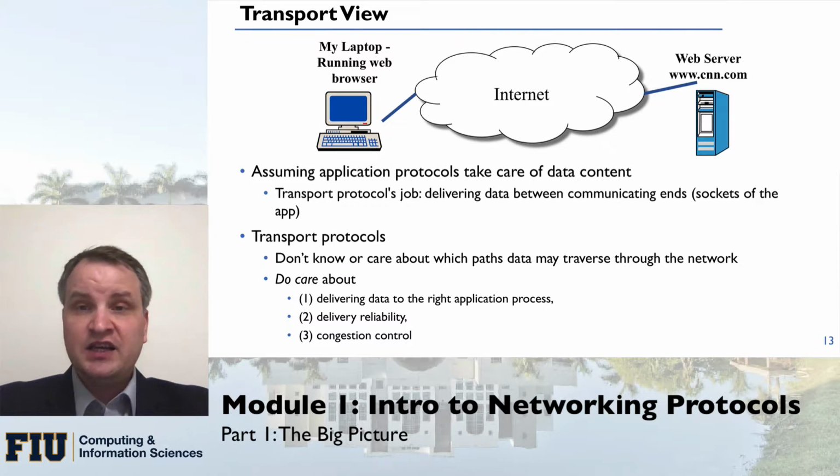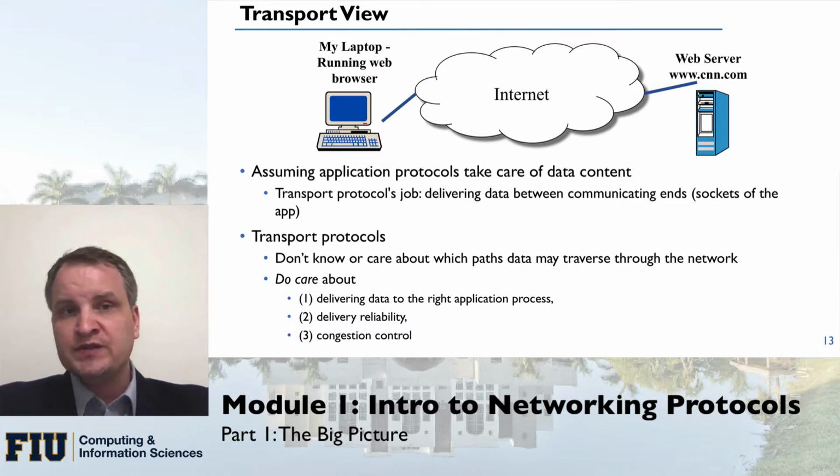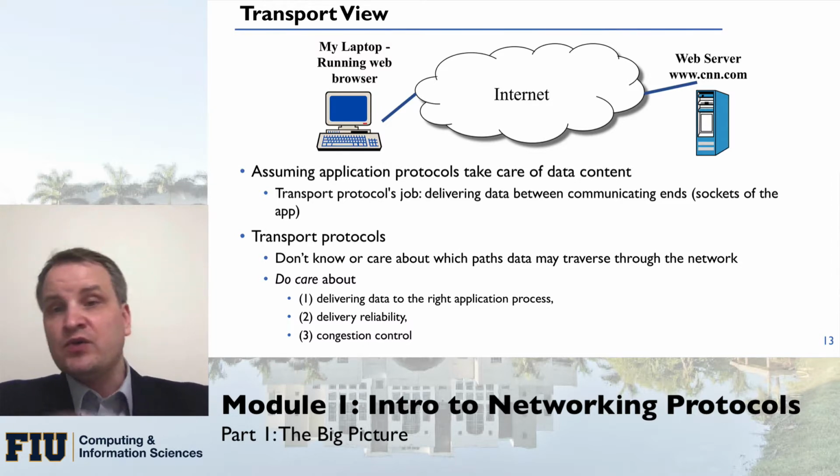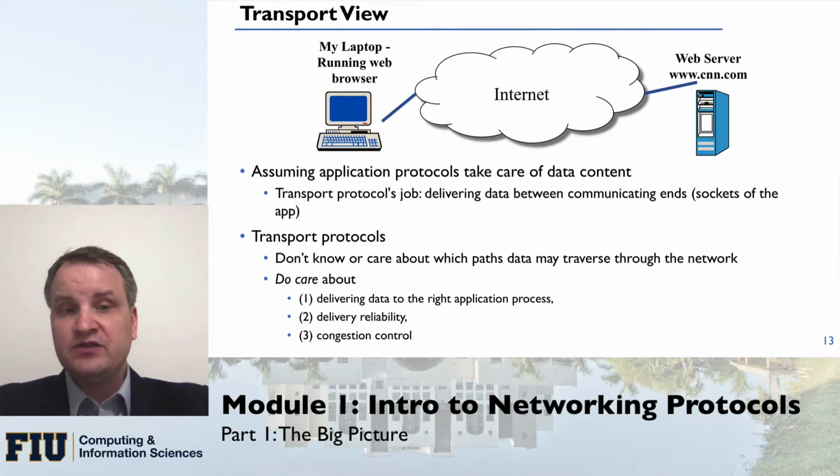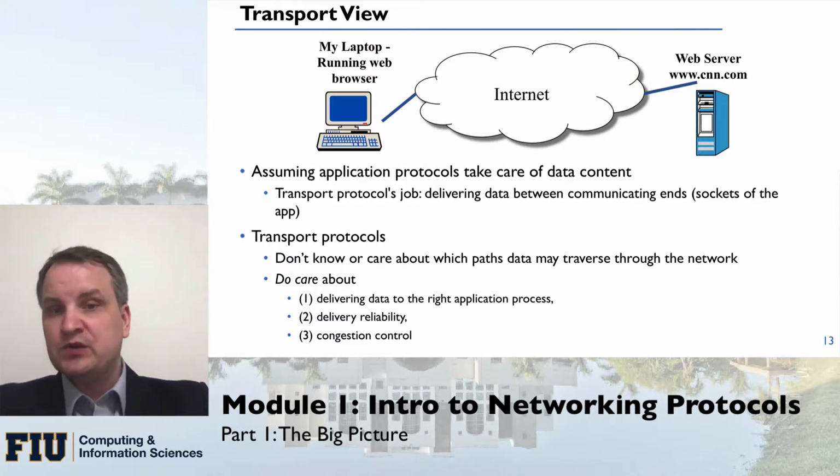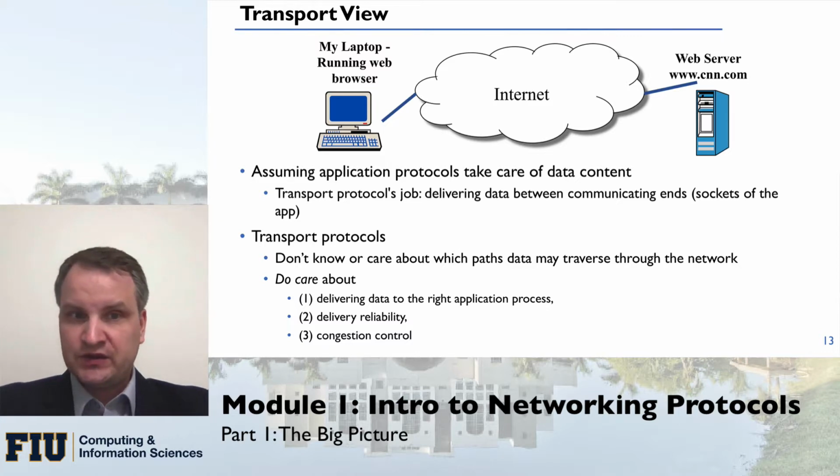other application. That part can be formally called multiplexing and demultiplexing, because on one side the transport layer protocol receives data from multiple different applications, so it needs to multiplex everything into one stream going out of the computer, and on the other side it needs to receive the stream from the internet and demultiplex it to different applications running on the system, if they even exist.